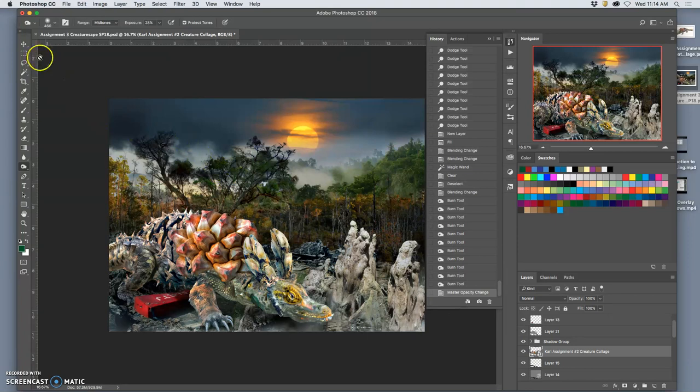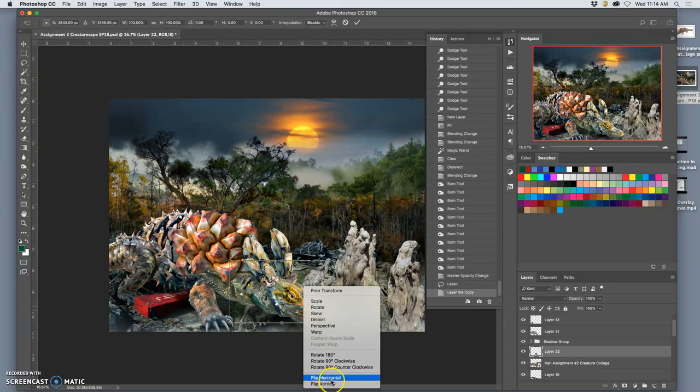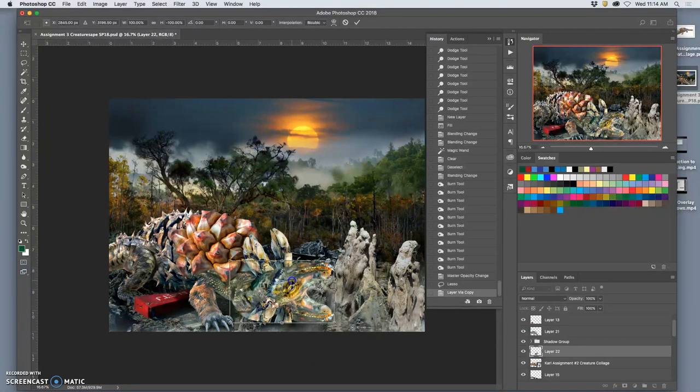Now this is fun. I love doing reflections, but it's easy to get carried away. So what I'm going to do is I'm going to select his head from the smart layer, duplicate it, then transform it and flip it vertically, like a mirror image, right? But then I have to move it down. And it's only going to touch or be close to what it's reflecting right where it's like a foot touching the ground, right where the thing that it's reflecting is touching the reflective surface, right?